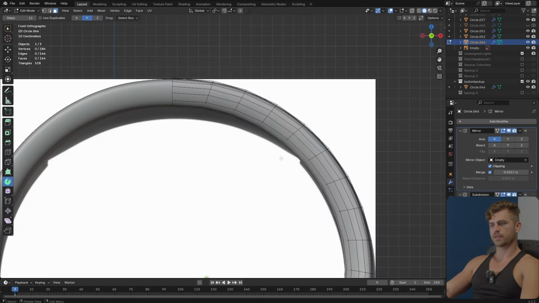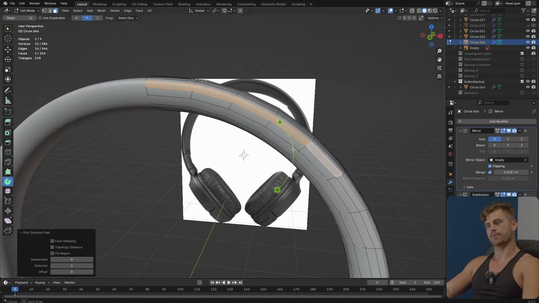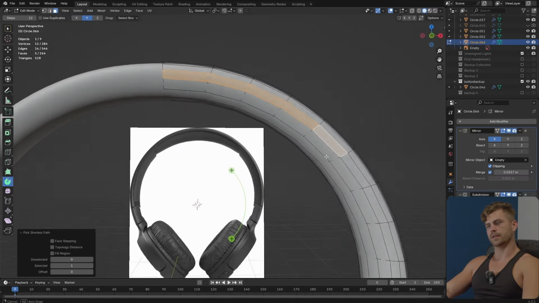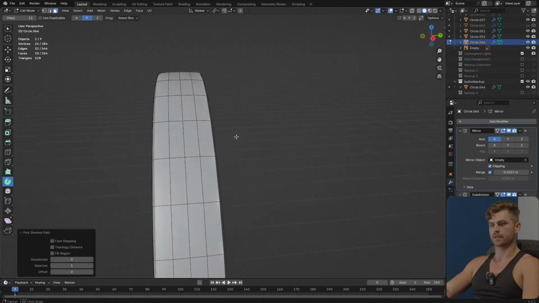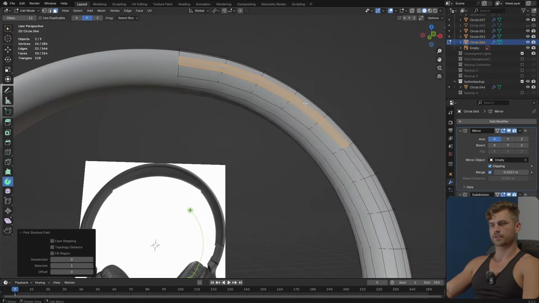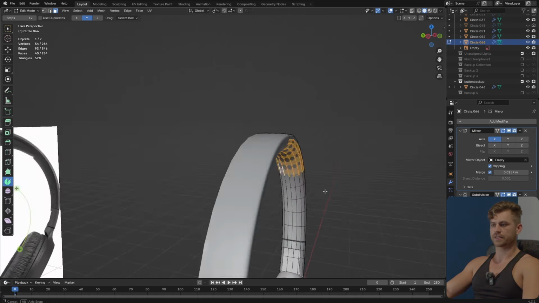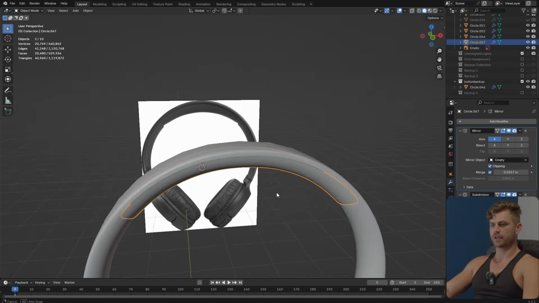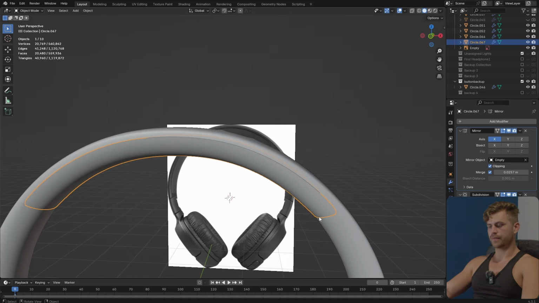Let's click on 1 again, and then we've got a part where it's open. I think if we select all of this, that might be good enough. Or maybe we can do it from here on. Yes. And then we will do the exact same on the other side, like this. That's great. And then we need to make sure that we get the rest. And now that we have all of this selected, I'm not going to delete it. I'm simply going to press P, separate the selection. And now this will function as our cushion. We're going to do that later on. But for now, let's hide it.